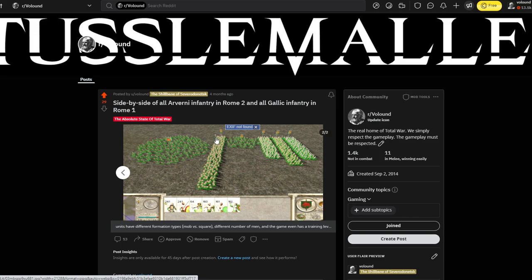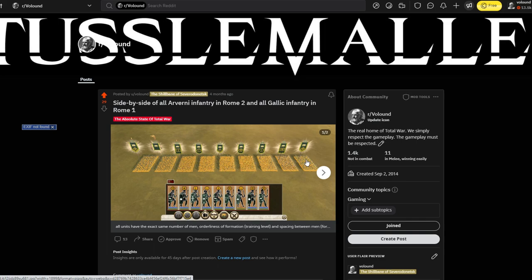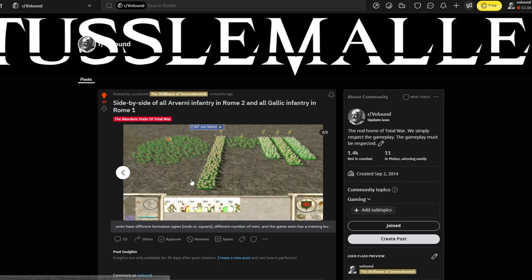So you have standard rank and file, you have disorderly mob, and you've got the formation that skirmishers hold, I think. Maybe. It's been a while since I looked at it, but there are different properties that define the units. You could edit a unit of Hastati into being a mob by just changing some code, and it would completely change how they fight. But as you can see here, it's not something that gets utilized.